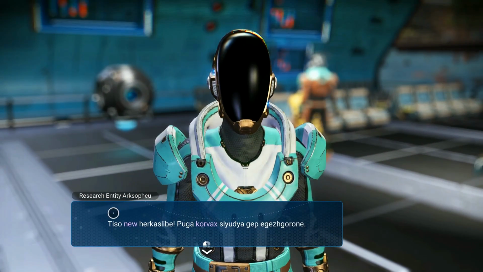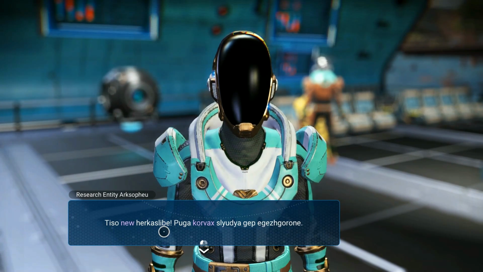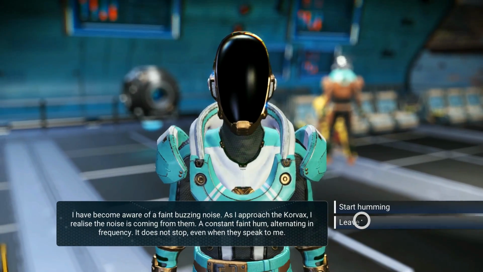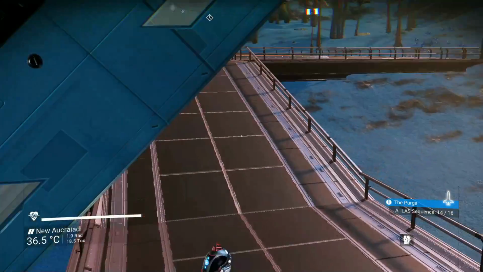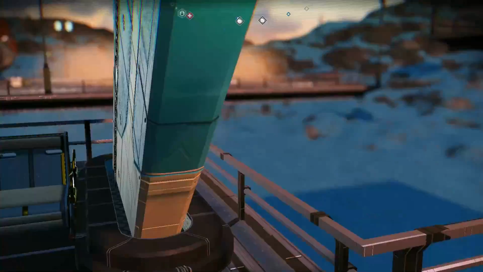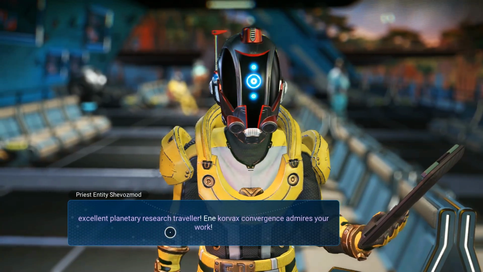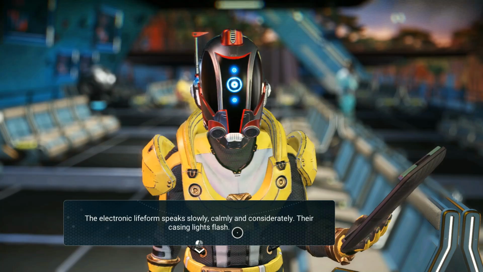Let's go ahead. Research entity Arcs so few. TISO new something something Corvax. Wow. Got a long way to learn. I'm gonna leave you be. You're not content to teach me your language. What about you? Priest entity Shavaz Mod. Excellent planetary research traveler. Something Corvax Convergence admires your work. Oh.